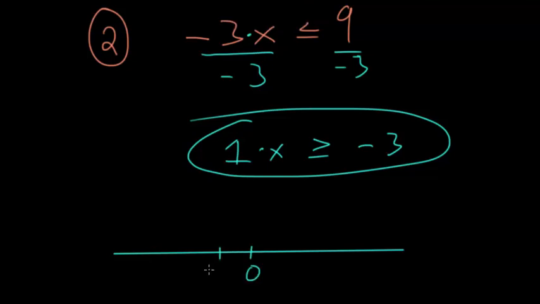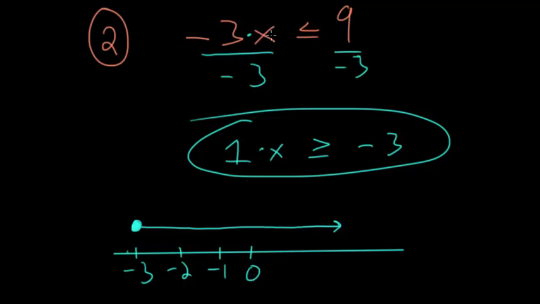And then we have -1, -2, and -3, and then x is always bigger than or equal to -3. So in this case, we're actually going to fill in the circle because x can actually equal -3. And then it's all values bigger than this. And again, we can test this since 0 is part of the solution set.